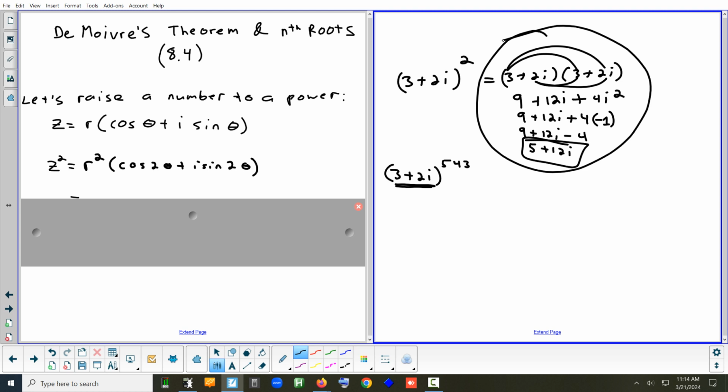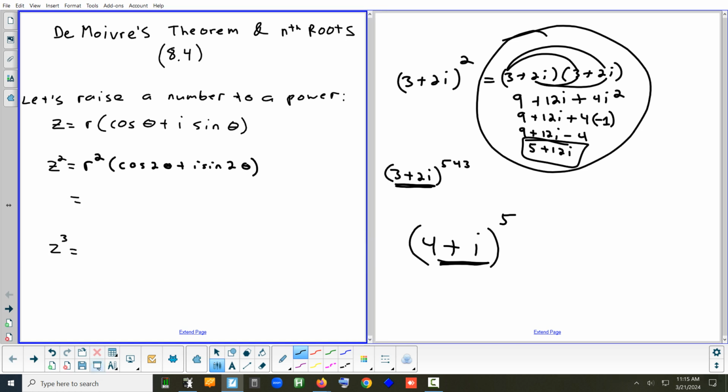So if it wasn't in trig form, like let's say I wanted you to take this and raise it to the fifth power, you can use the shortcut that I'm going to explain more in a minute. But you got to change this to trig form first, like we learned on the homework, then you can use the shortcut. And it's definitely worth it to change it to trig form. It definitely saves time.